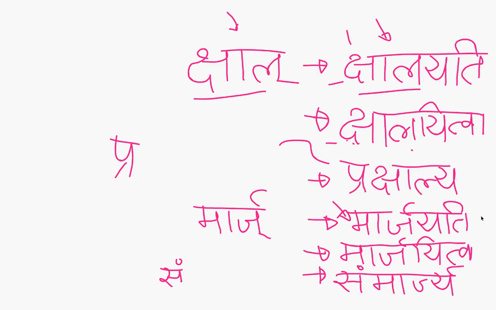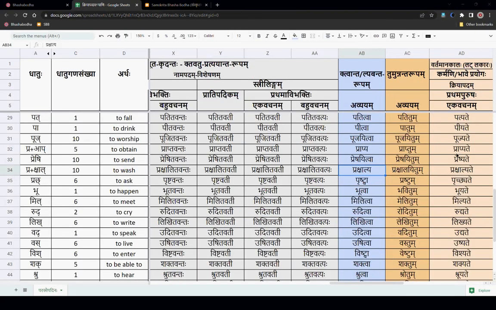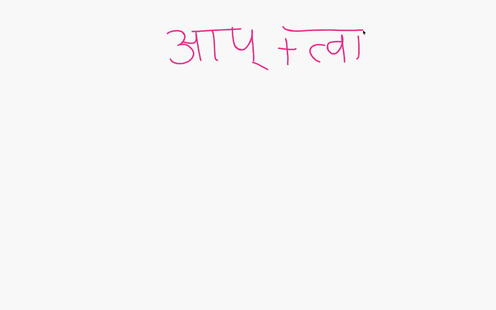The same thing has happened with the prapa. If you look at prapa, pra plus apa, so if it is only ap without a pra upasarga, then we know that in latlakara or vartamana kala it is apnoti. In tvanta, what will happen? If there is no upasarga pra, just ap plus tva, what is it? Aptva. There is nothing funky happening here. Just aptva.